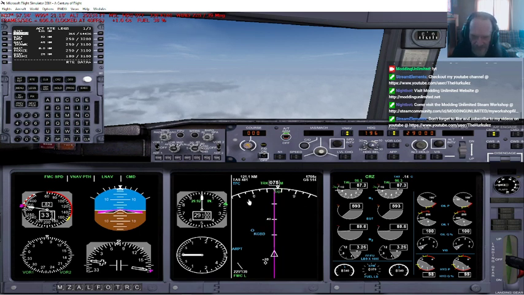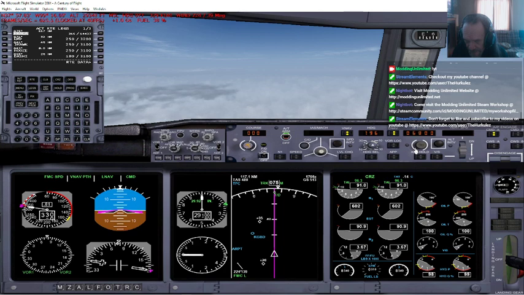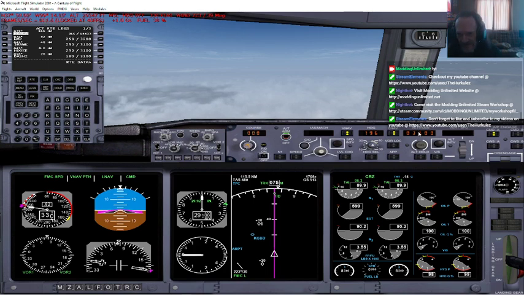Let's move that out 1 notch. So we're going to set our thing to, we'll go ahead and set it to 3,100. And what will happen, guys, when the FMC crosses TOD, it will start its descent to whatever I have set here.